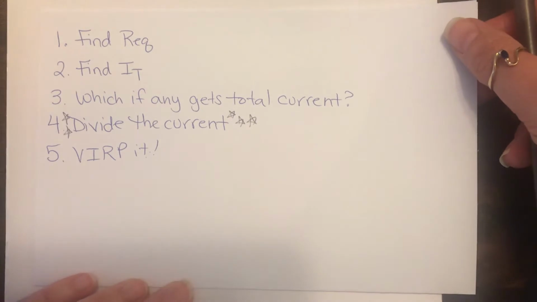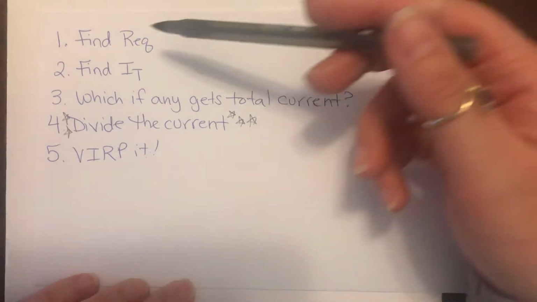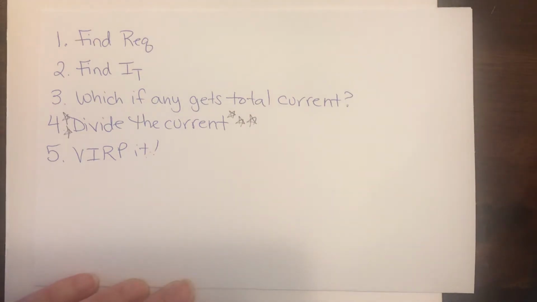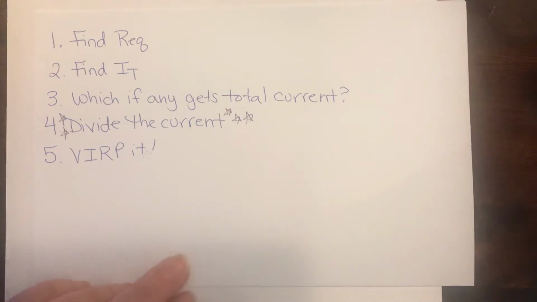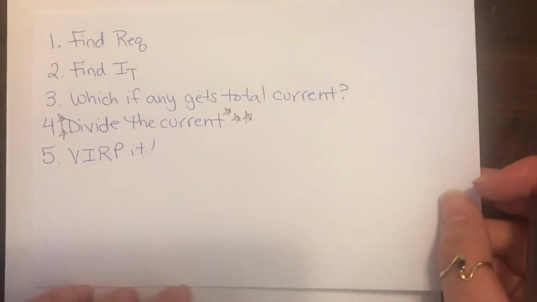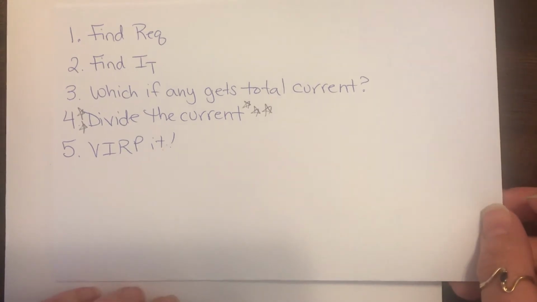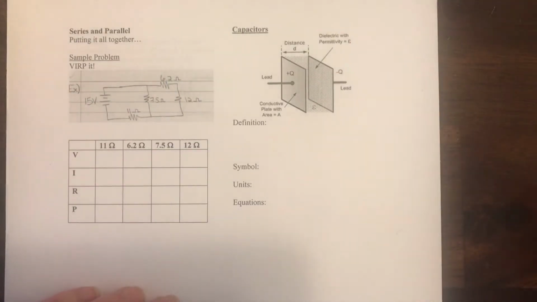Okay, so the first thing we're going to do is find REQ. Now, what I would recommend doing is, if you like these steps, go ahead and write these on your green sheet. If you're not feeling it or you think that you don't need them, then don't, okay? So I'm just going to use this piece of paper, that way we can keep going back and forth. All right, so the first thing we need to do is find REQ.